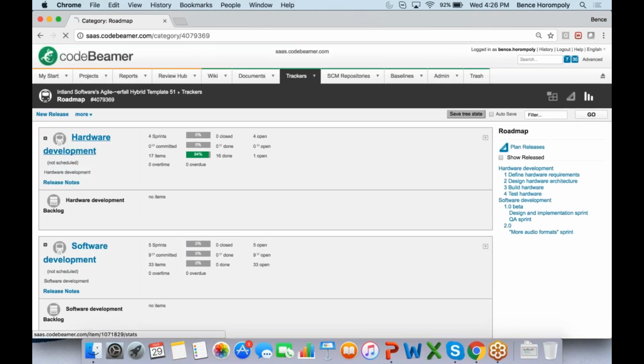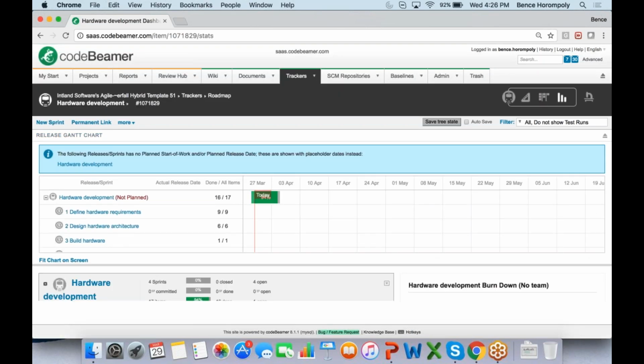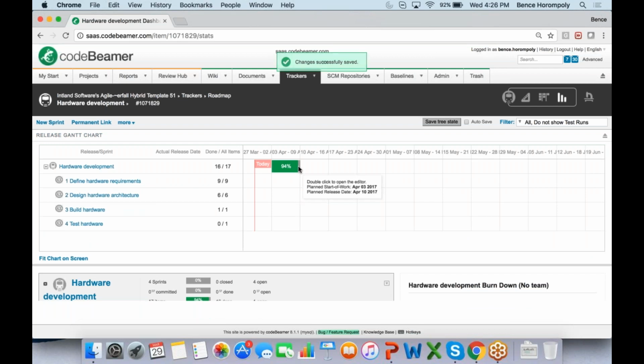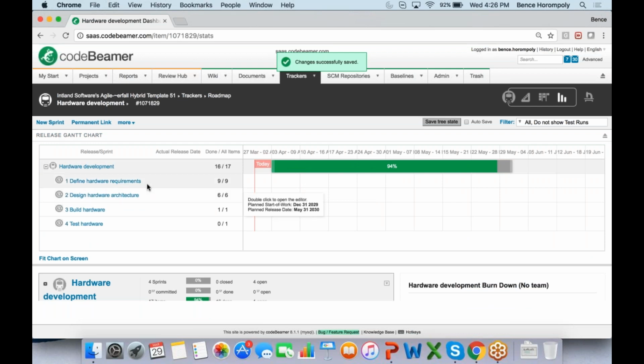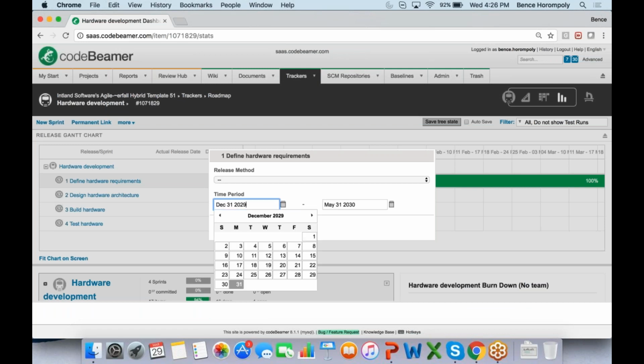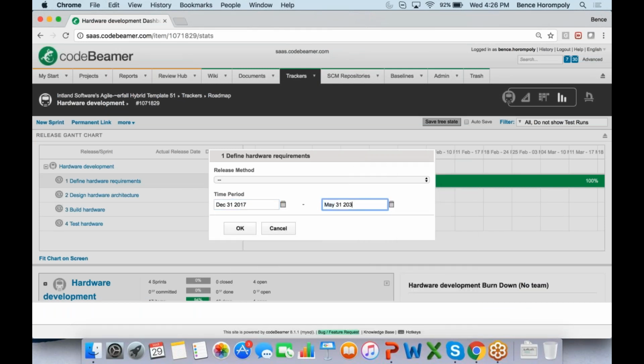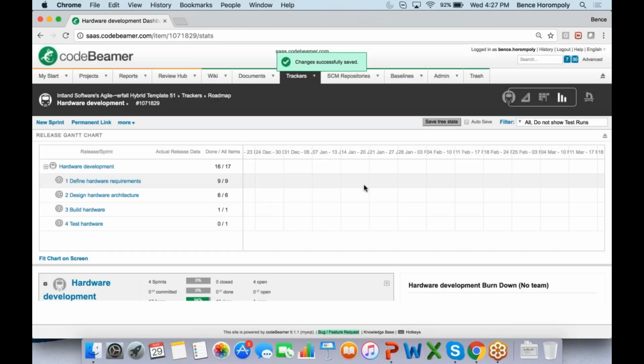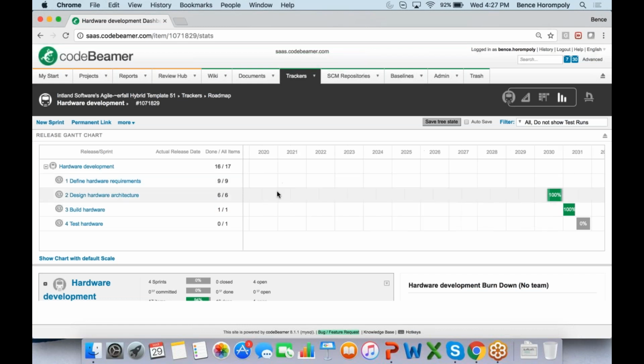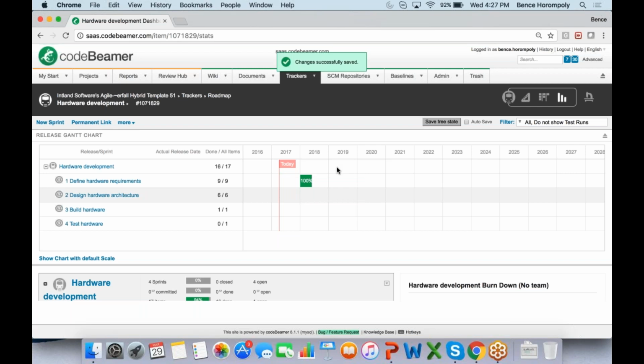And then if I go into the hardware development, I drill down into specifically this hardware development. If I open up the release Gantt chart, I can actually plan this release the way I want. Okay, this has been mapped to an interesting date. Let's say I change this here. Okay, so that kind of helped. So I can map it this way. Just by dragging and dropping, I can map this here, and then I can map all the other ones right after another in a waterfall way. So I can map my entire hardware development and then plan my milestones one after the other.